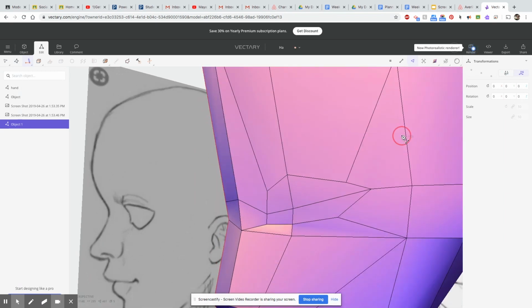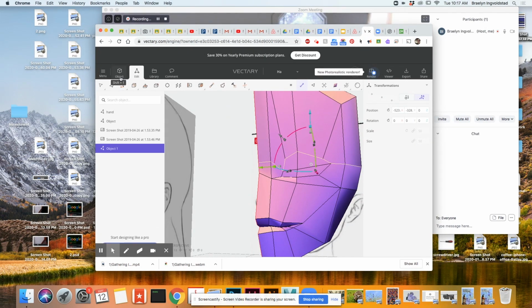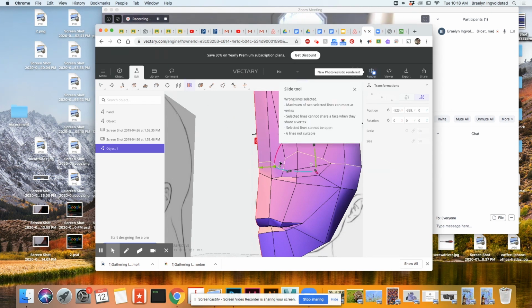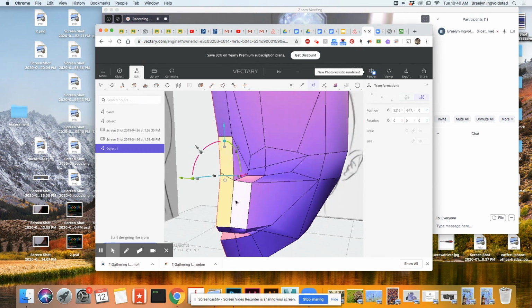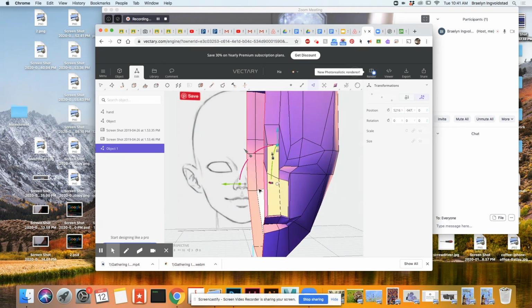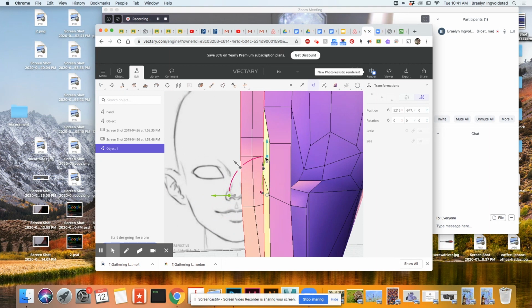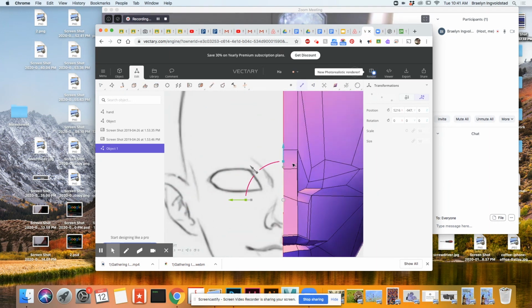So here I'm deciding if I want to add an extra edge loop, but it was being a pain in the butt, so I decided not to in the end. What I ended up doing is moving this edge up so that it's a little bit higher and I had a little bit more room, selecting these 3 faces, sort of the bridge of the nose and the nostril. Notice here I'm deleting these 2 faces again, and those points have to be moved to the center. So you have to delete the interior faces.